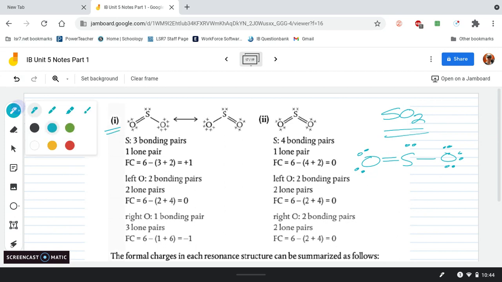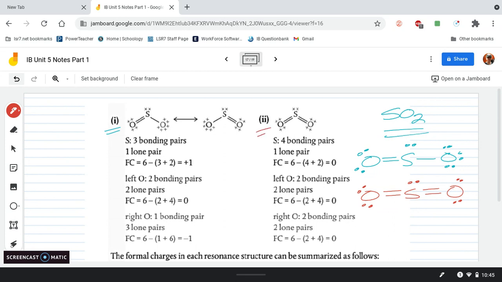Okay, and then number two looks like this, which is super squirrely, but there are chemicals that we're going to find out that can do this, where they actually have more than 4 attachments. And so that's the thing that we didn't teach you last year because you didn't need to know it, but there is a little bit of squirreliness that can happen. So these are the two possible structures. So this is number 2. So if we assign formal charges, we can figure out what the best one is.